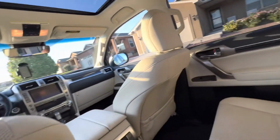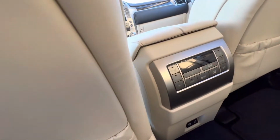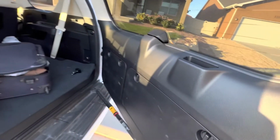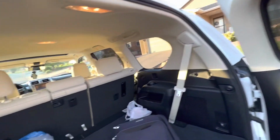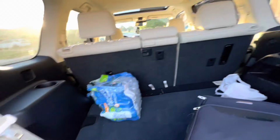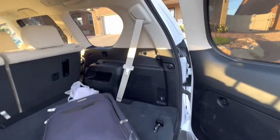Another reason why I love this vehicle is because they're pretty reliable, man. Now, I bought one with 130,000 miles, knowing that it's going to need some TLC, but generally these vehicles are lightly used and then passed on to the next customer who hopefully appreciates it. Now, I'm not in the market for buying a really expensive vehicle, being that I'm buying the NSX Type S, but I really like the Lexus for what I have it for.